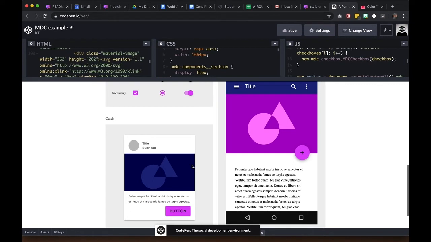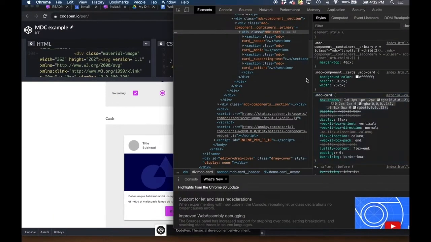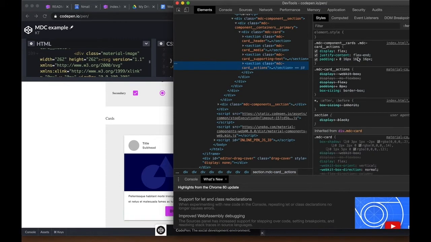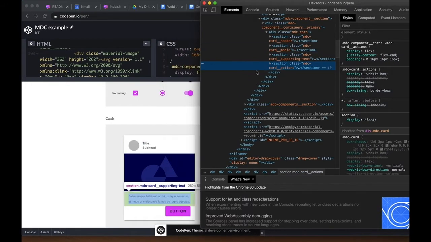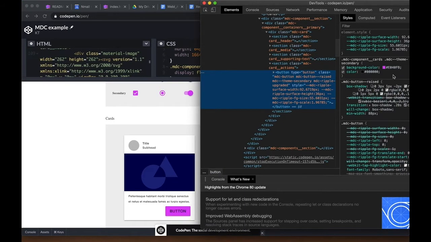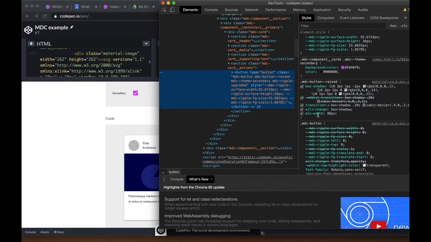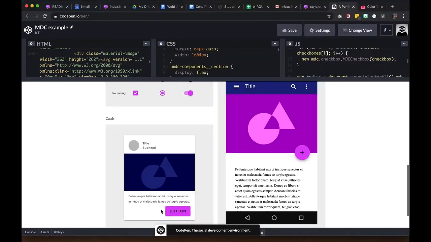So if you're into the way a certain thing looks, maybe you're like, oh, this button is perfect, I love this type, go ahead and web inspect it, see what it looks like. So here's the button. I think it's going to be inside of here. Yeah, so here's exactly how they define the button. Here's that box shadow. We have min width, which will change. We have some stuff that we haven't actually used, but here's the transition, right? When you click on it, there's a little bit of a transition. Those are small things that you can steal and start your project off with.